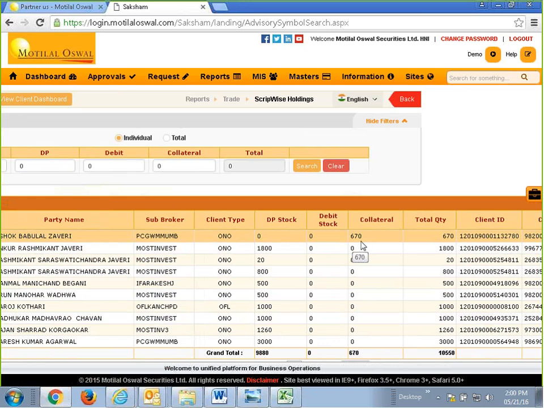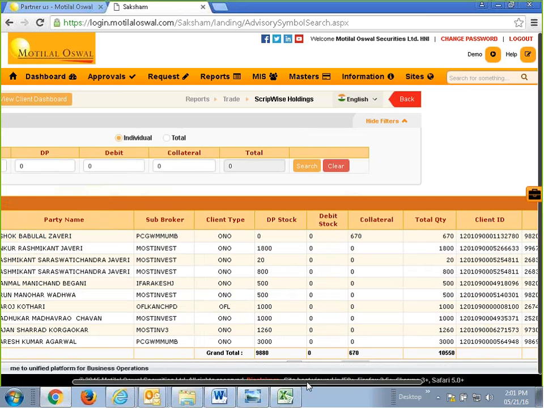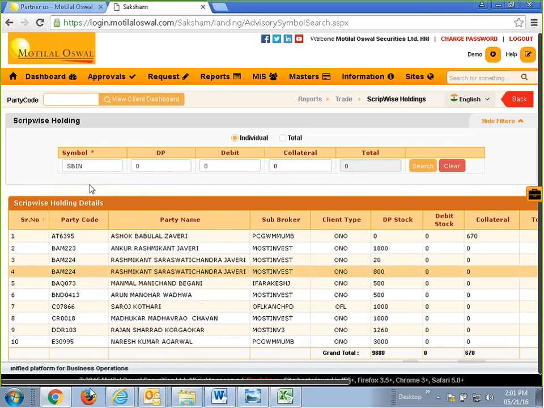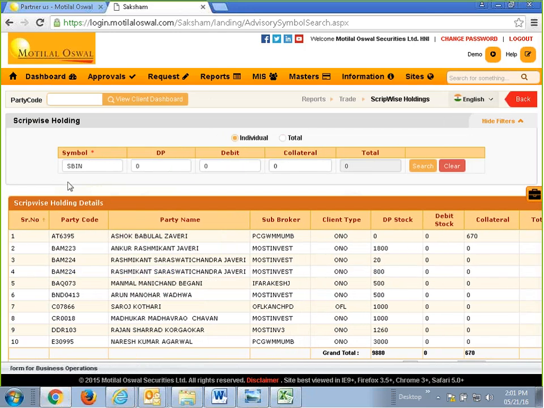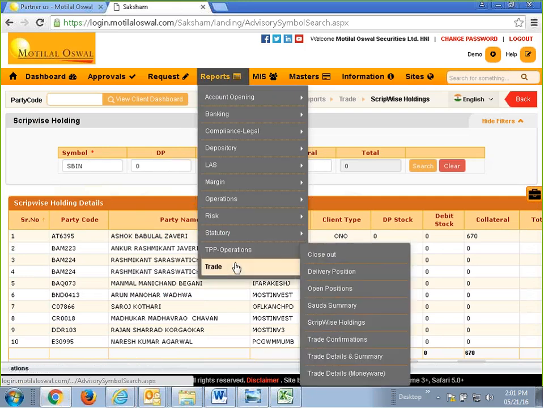And I can see this client is having 670 quantity of SBI, State Bank of India, which is lying with us in the collateral account. The rest of the clients are having stock in the DP account. And if any client is having stock in the debit stock, then the figure will come here. So it will help you in case any corporate action has been declared or any action you want to take on that particular script.